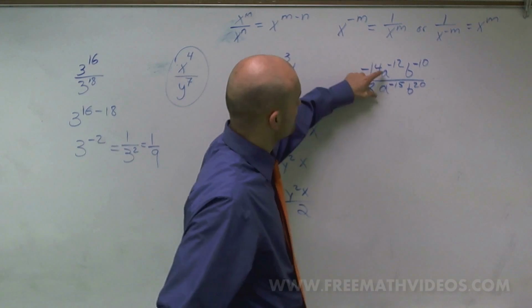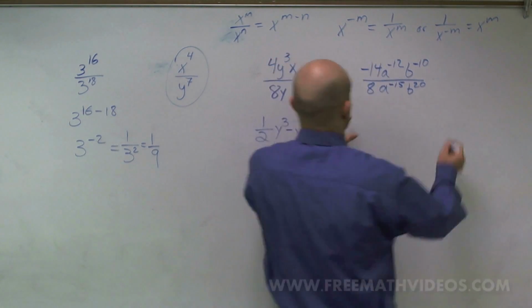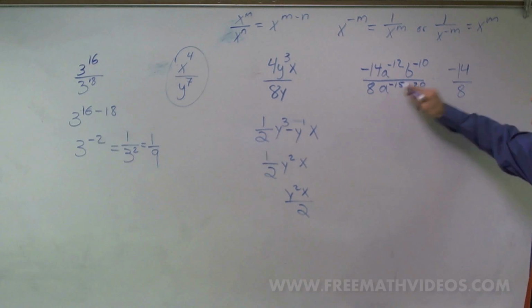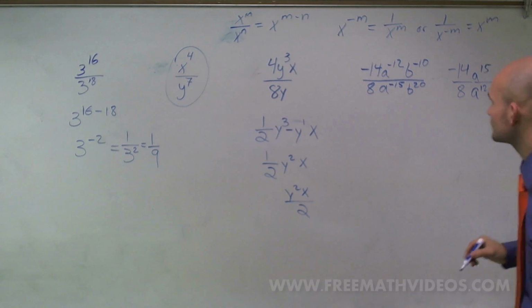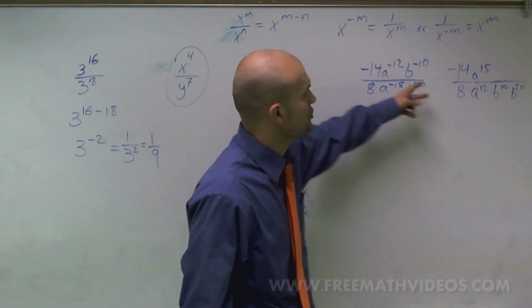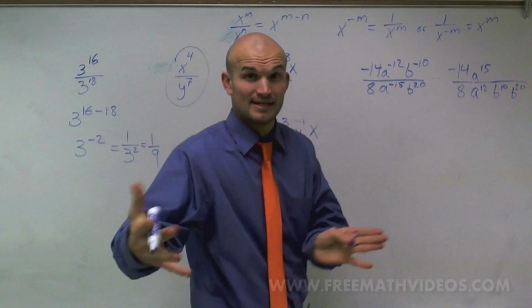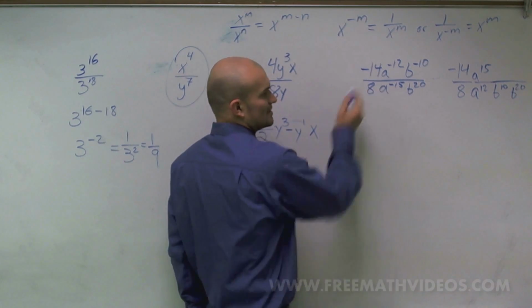You notice here they all have negative exponents. Let's say we write this without negative exponents. This now has to come up top. This has to come below. And then this would have to come below as well. Okay. So that's how you'd write it with positive exponents. If you wanted to do that, you could use the product rule rather than the quotient rule. Anyways, it still remains the same.